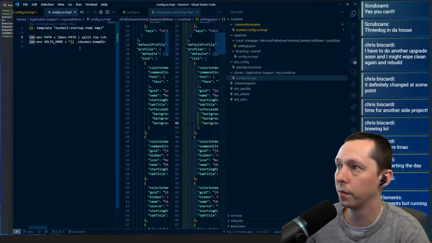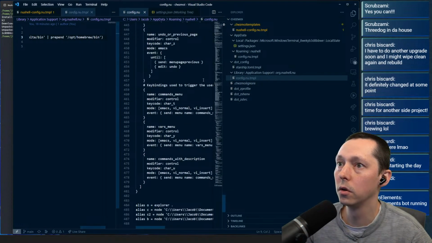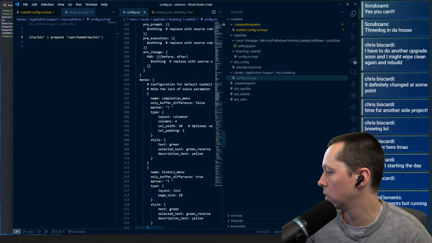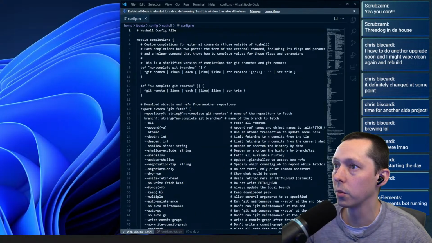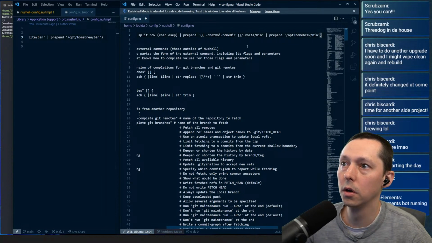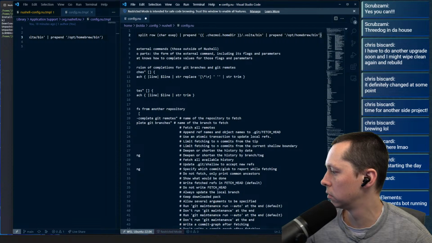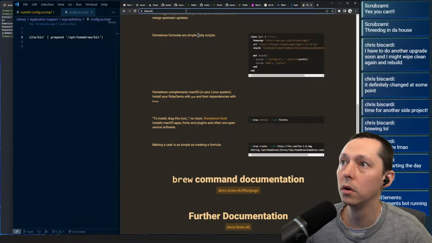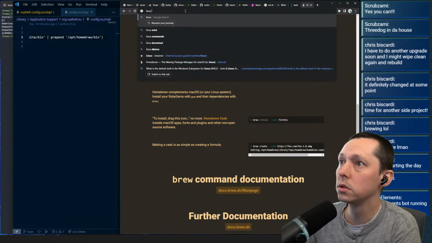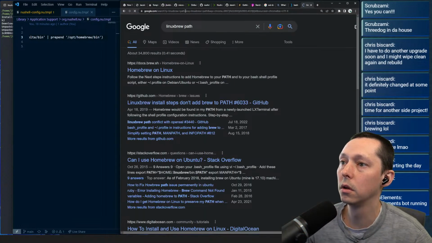Also, I don't really care about Volta at the moment, but let's go back to the other one. I need, where's Linuxbrew go? Linuxbrew path.